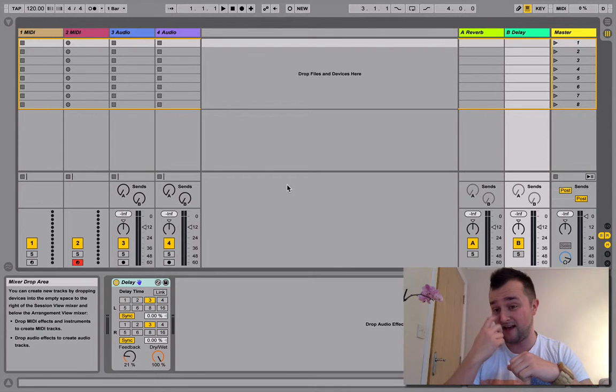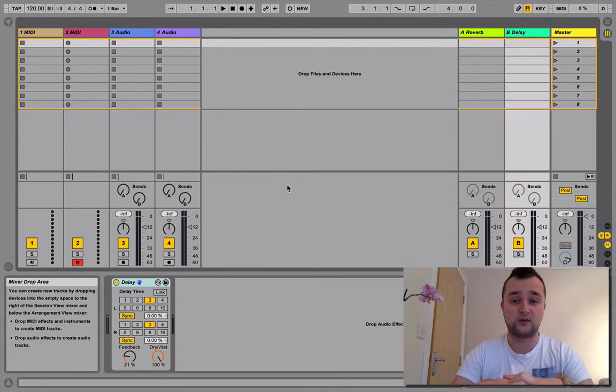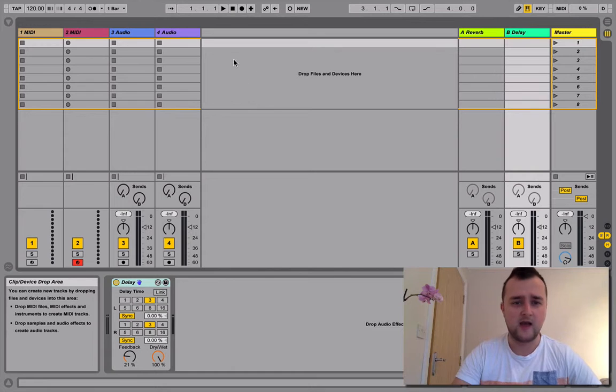It might not necessarily be your particular workflow that you're comfortable with, but a lot of people do enjoy Ableton's Session View, which you're looking at now, and Ableton really was the first to do this kind of view for music making software. So let me just show you what you're looking at here.